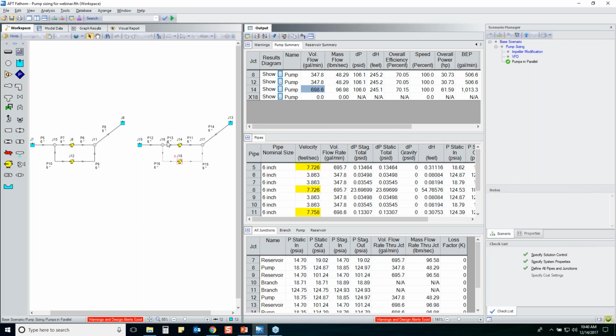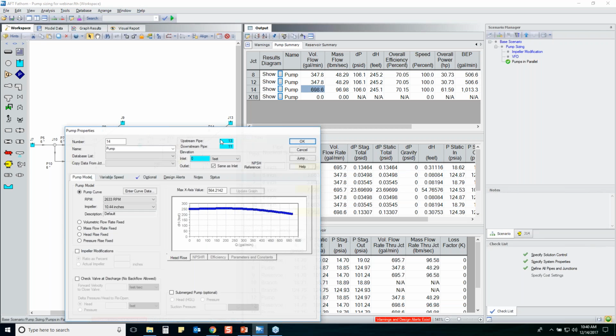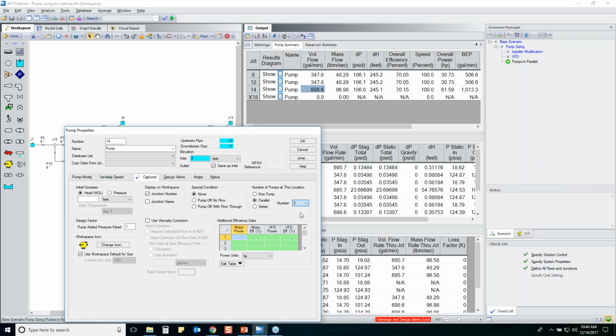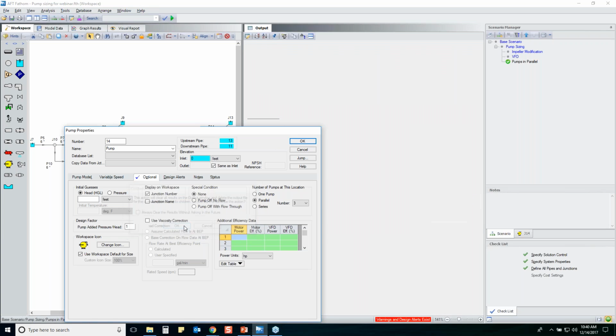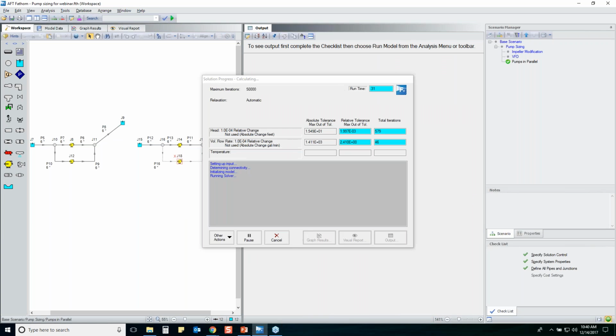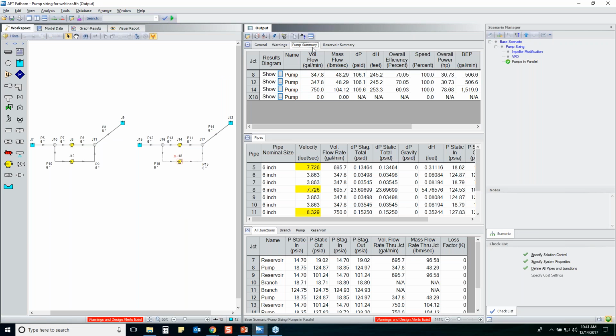Just for fun, let's go ahead and take this system, and for the pump, let's do 3 pumps in parallel and see how much more flow we get. So I'm going to bump that up to 3 pumps, and my previous flow rate with 2 pumps in parallel was 700 gallons per minute. My new flow rate with 3 pumps in parallel, 750. So this just goes to show you, as you add more and more pumps in parallel, you're not going to get that much additional flow. You could show this with a system curve, and based upon the steepness of your system curve, that would show you where the point of diminishing return is going to be. I'm not going to spend much time on that right now.